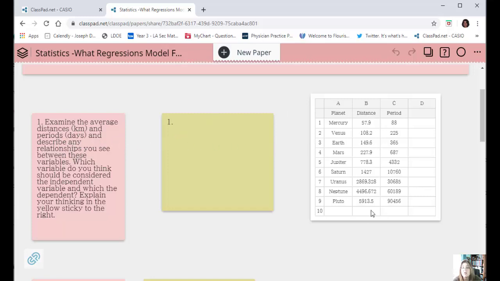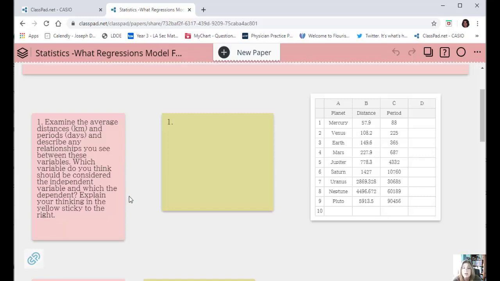Okay, so that's what this table is showing, and students are going to determine if there is a relationship, and if so, what type of equation would fit that data. So they're going to be looking at regression models. So the first thing they're asked to do is basically, do you think there's a relationship? I mean, one thing we can say is it seems that the further away you go, the more days it takes. So that's sort of a relationship. Is it constant? Is it exponential? That's what we're trying to look at.